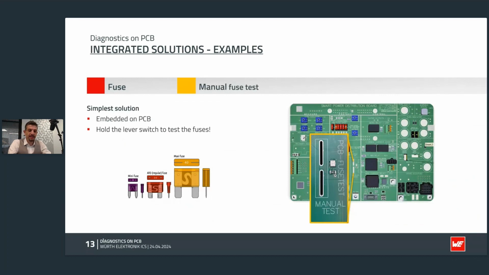This is really an easy thing to integrate on any PCB. The principle is quite easy. Present a fuse to the two terminals, which are compatible with shapes from mini fuse to maxi fuse. And if the fuse is okay, the LED will light. If the fuse is blown, nothing happens. Of course, you could say that with transparent fuses, like on this picture, it is quite easy to see. Yes, that's true, but that's not the case for all fuses.